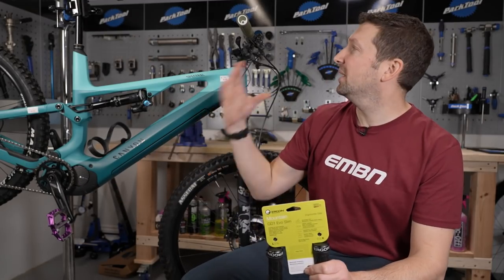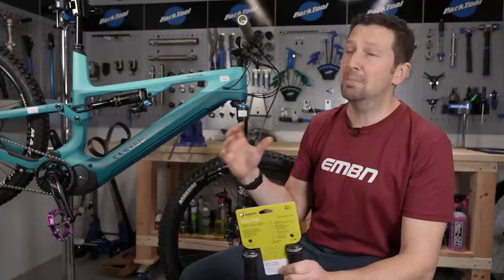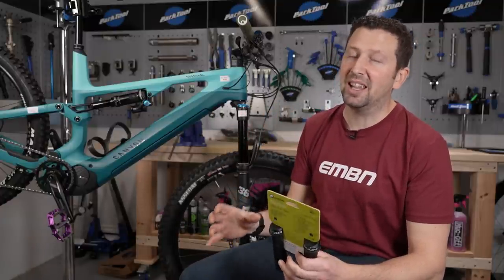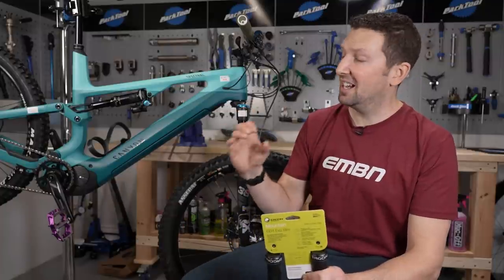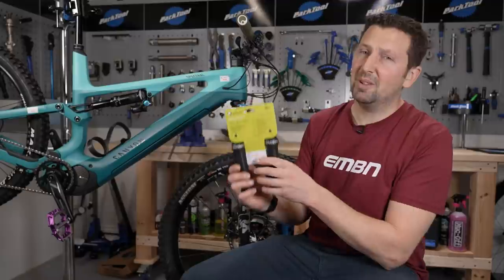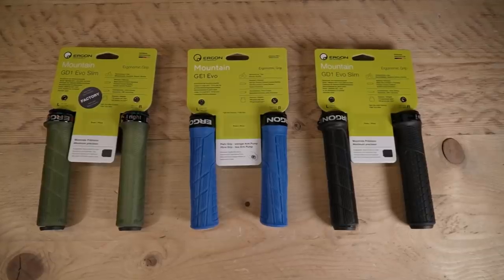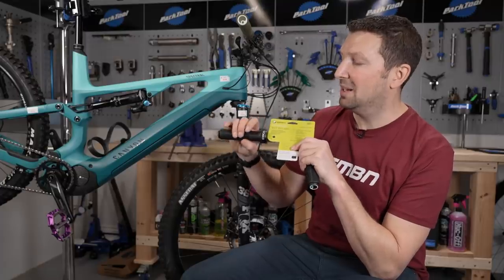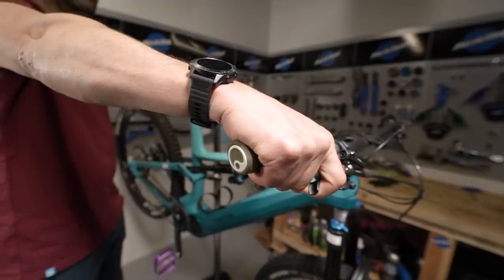Moving up from the pedals, let's go up to the handlebars and take a look at your grips. Your grips are a really basic component, but they can have a huge impact on your connection to your bike and your comfort. First up is the shape of the grips. You can get standard round grips, or something like these offerings from Ergon, which are left and right side specific, and the orientation they mount on your handlebars is also marked, meaning that grip shape is really sorted and super comfortable in your hands.